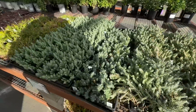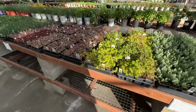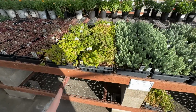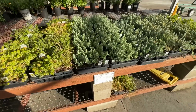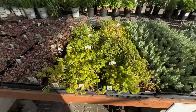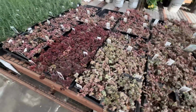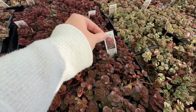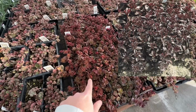So one of the things I've been paying a lot of attention to this year is ground cover. That's something I definitely want to work on in my garden. For one thing, if I work on my ground cover, I need less mulch and I'll get less weeds and I'll have pretty stuff on the ground. So ground cover has definitely been on my mind, and I am planning to grow a lot of it from seed, or I should say some of it from seed. But then I just want to look here and see what else they have. Like, look at how pretty this is. What is this? Dragon's Blood Sedum. I am growing Voodoo. I think that's what it was called.